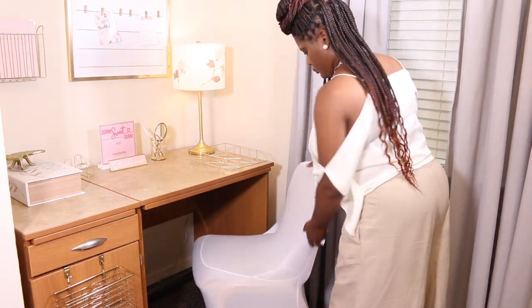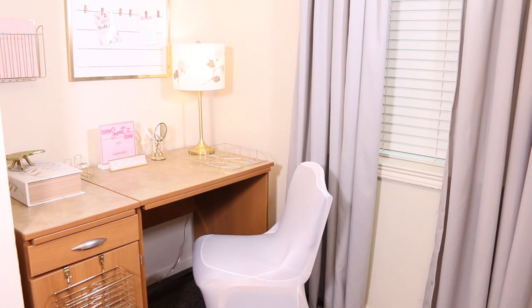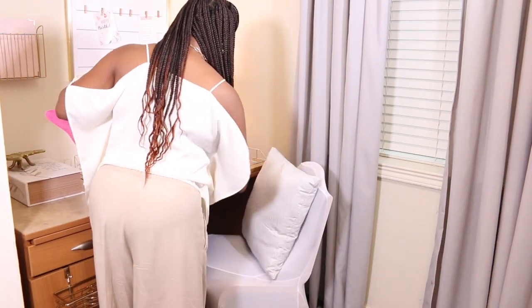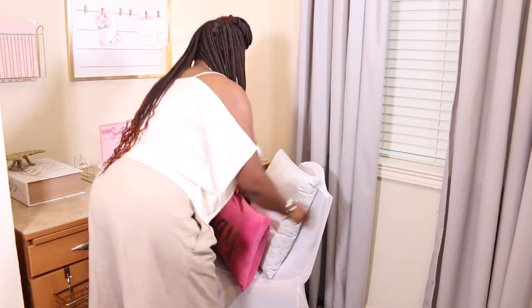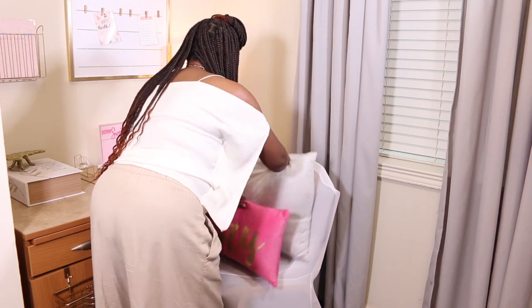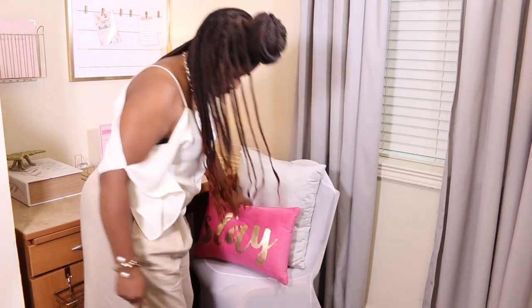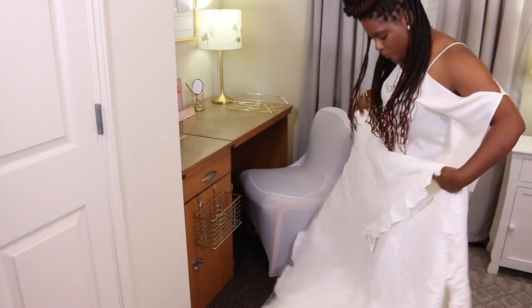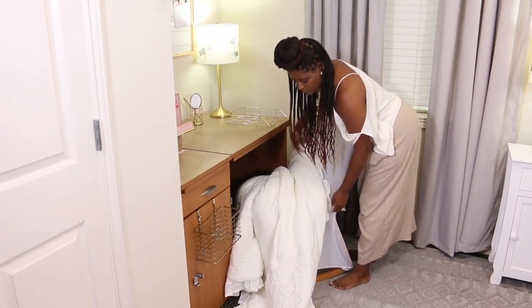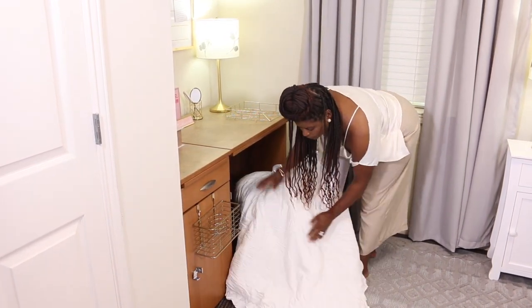The next thing was to add the chair back at the desk area. I noticed she had a lot of blankets and she told me that she gets cold a lot while she's studying. So I added a couple of pillows there just for comfort for her back if she needs a little comfort in the chair. I got the slay pillow for $6 at Hobby Lobby. Then I decided to go ahead and add a little blanket with cute little ruffles on it. I got this blanket from Lush Decor.